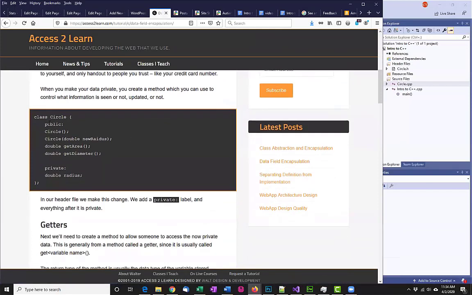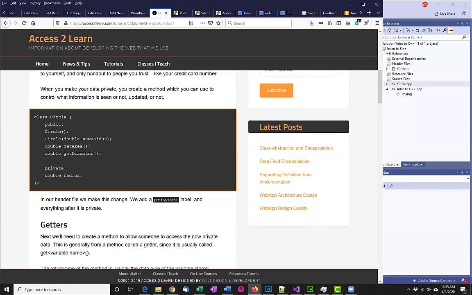Okay. So instead of having radius up here in the public, we're going to give it a security property called private. And private simply means that you can't see this unless you are the class itself. So if I have a method inside my class, I can talk about radius all day long. But if you are not inside of my class, that doesn't mean that you don't have access to my class. It's just if you're not one of its members, if you do not belong to the class, you cannot see radius. It's like it doesn't exist. You might say, well, how do I get the area without radius? Well, you don't have to worry about that. The class is going to handle it for you.